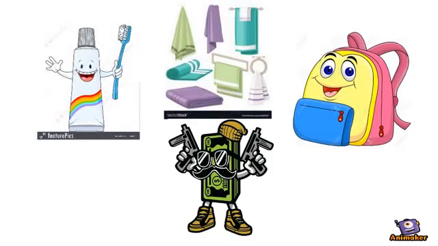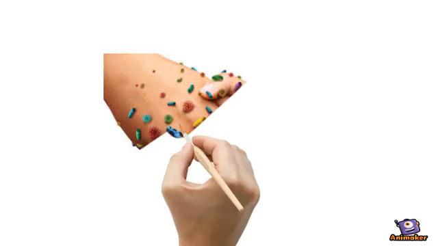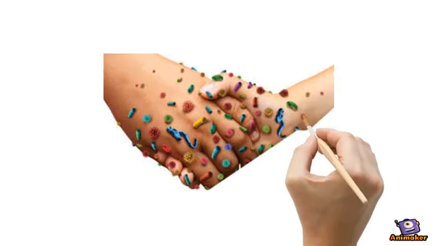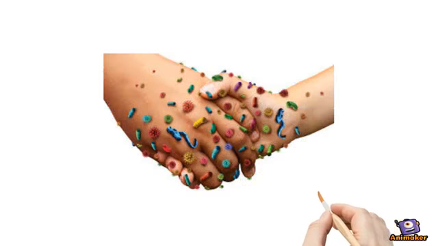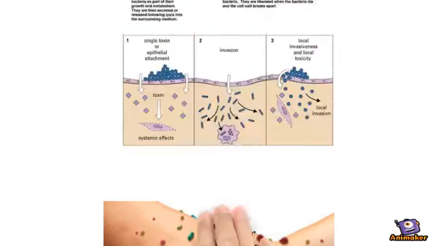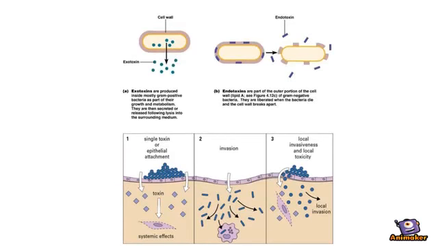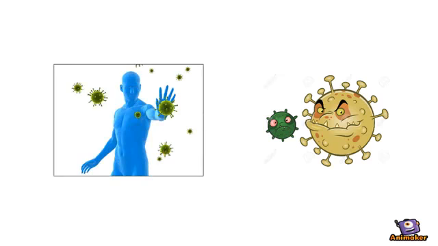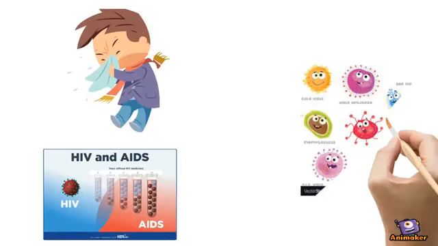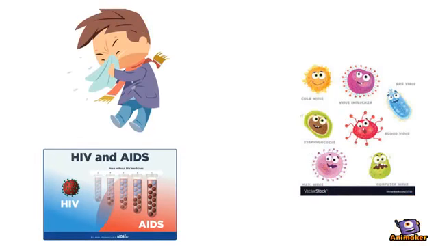Additionally, toothbrushes, bath towels, bags, and money are also other common areas where microbial life is thriving. Poor hygienic techniques lead to consequences because pathogens can affect us in numerous ways. Bacteria can affect us humans through toxicity. This is when the bacteria produce toxins, which damage specific tissues in the body. Another way is known as invasiveness, and is where the bacteria multiply at a high rate to the point of overcoming the body's defenses. Viruses, on the other hand, enter through the respiratory tract and will sit on the lipid membrane. This can cause diseases such as the common cold, flu, HIV, and AIDS.